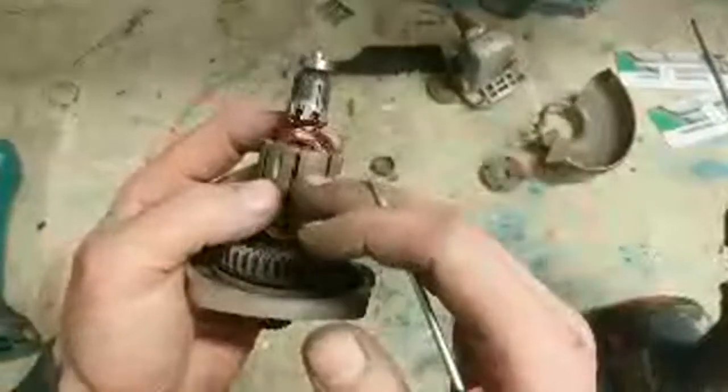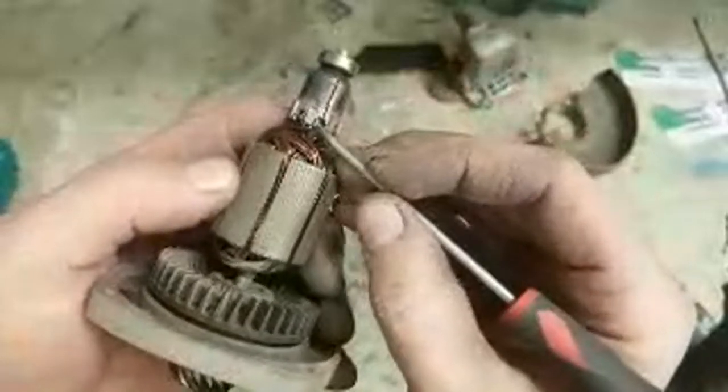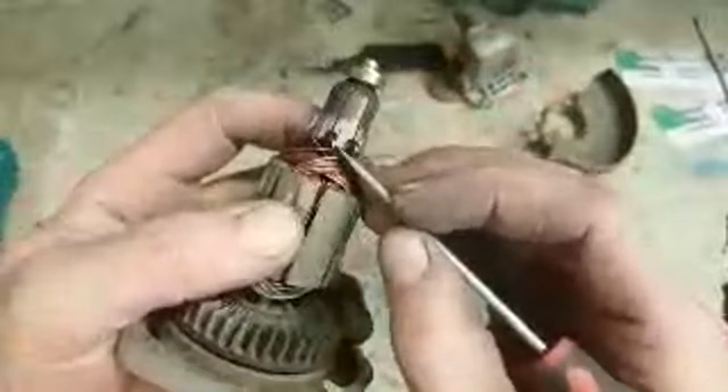See the colour of the commutator, that purpley colour, that's heat. Like I said before, copper and heat work hard into copper. Once you work hard enough, the resistance goes up. Higher resistance in the windings means it takes more current to push the power through it. That extra current heats everything up. Extra heat again. Never ending circle. It just keeps getting hotter, faster and faster until it burns out. So you can see there as well the actual lacquer on that copper wire is burnt. So that is gone. That's not going to be worth fixing.